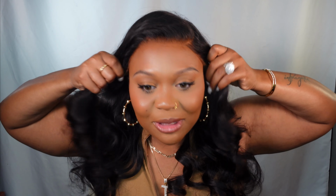They did it again. This is Luvme Hair's 13x5 PartingMax glueless wig. Y'all, let me just go ahead and show y'all. Look, I didn't have to do nothing. Y'all ever seen a 13x5 that was glueless and did not move?